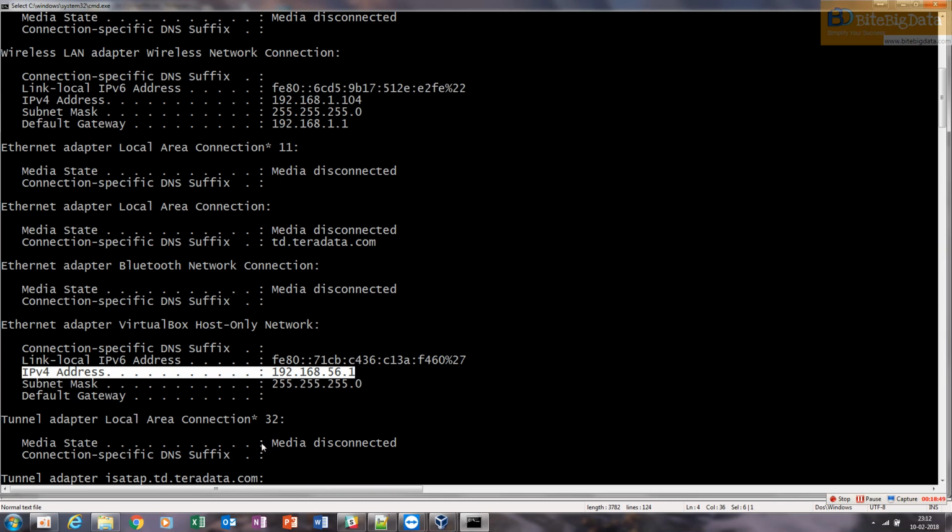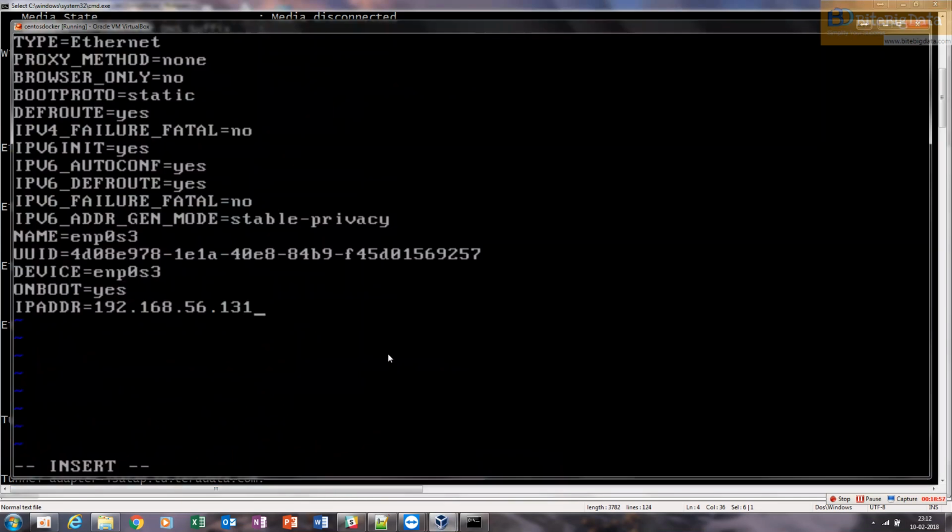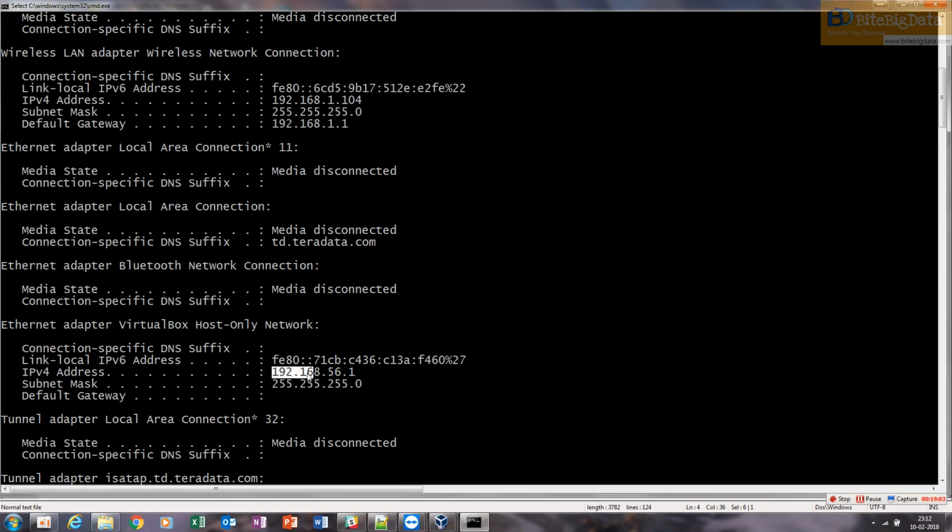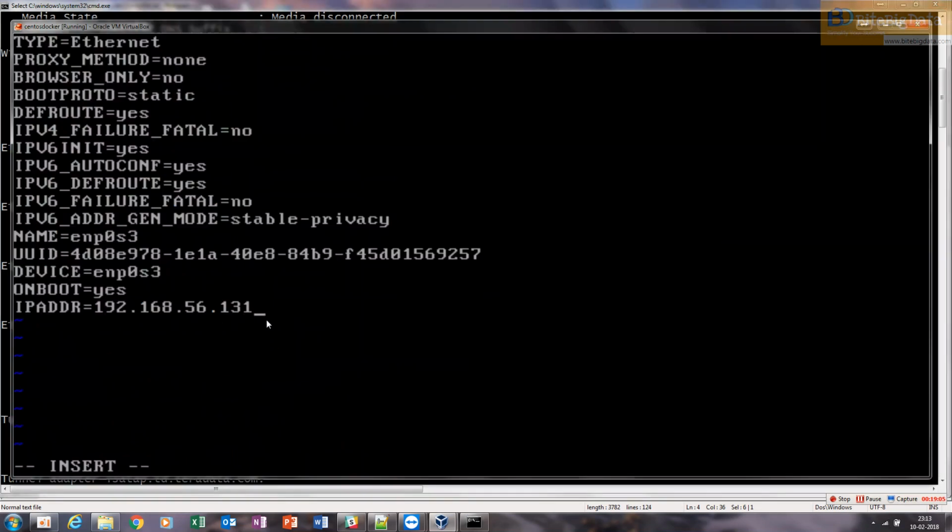Okay, so here you need to look when you decide what should be the static IP address for your machine that I am giving here. The first 3 octets should be the same, just like this 192.168.56. This is coming from host only, and from 2 to 254 you can assign whatever you want.